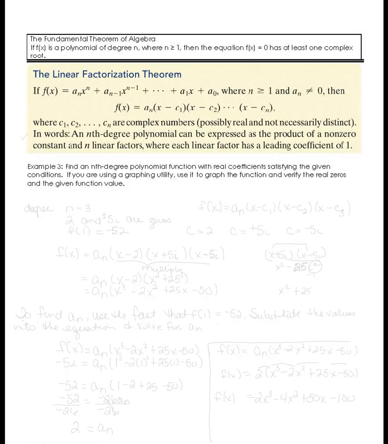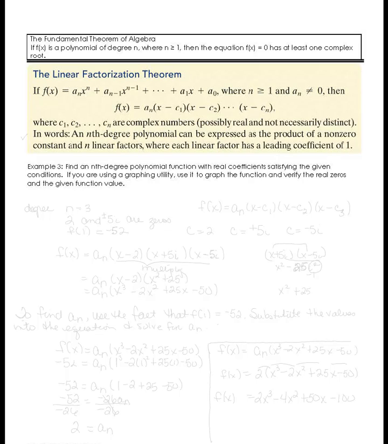This theorem helps us with giving some information, such as the degree and our actual zeros. This theorem helps us create the equation. In the examples that we've done before, you were given the equation and asked to find the zeros. Now you're going to be given the information, and we're going to write the equation.